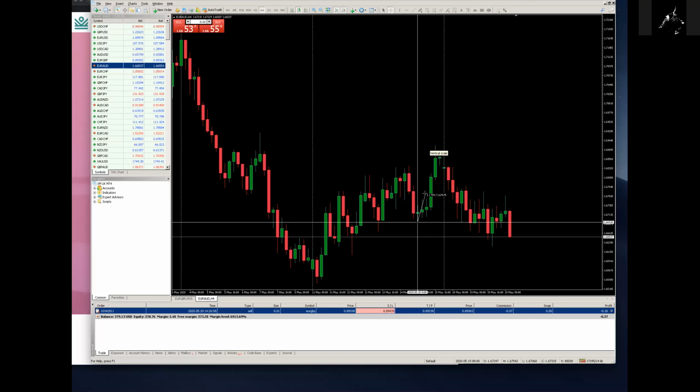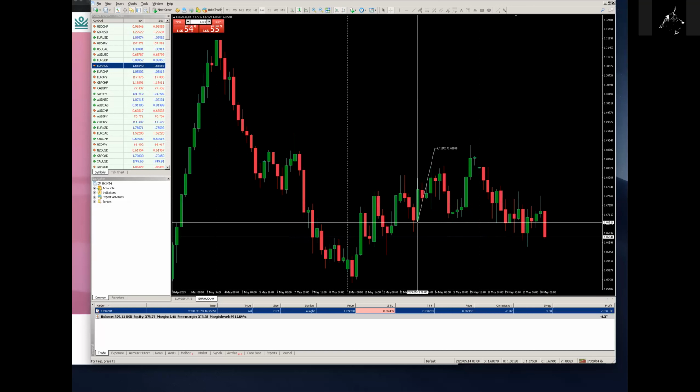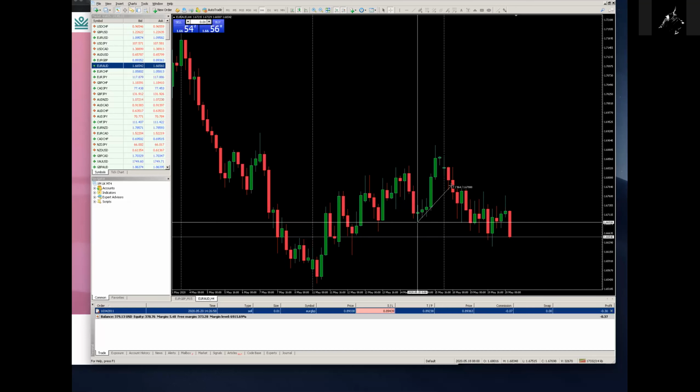The second one is the pips. And again, it's listed in points. So right now it's saying 1,987. Okay, so this is listed in points. So we're going to take away the last number.